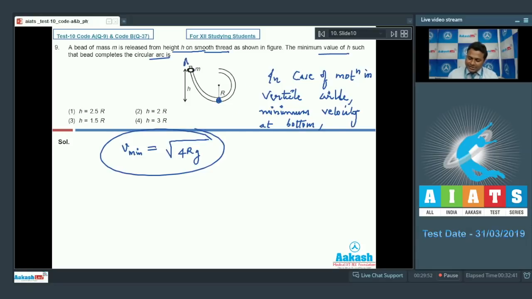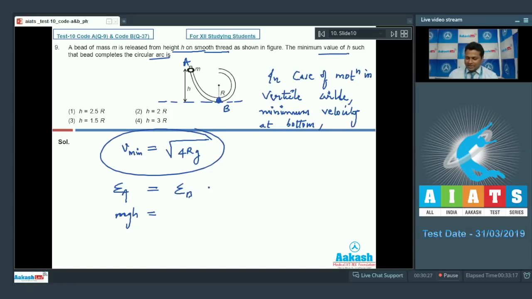So consider this point as A, this as B. The particle is coming from A to B under a conservative force, that is gravity. So we can apply the law of conservation of mechanical energy. Energy will be conserved, so energy at A must be equal to energy at B, and I am talking about mechanical energy only. Energy at A, taking this as a reference line, potential energy at A, we can write mgh only. Particle just starts its motion from A, so there will be no kinetic energy at A.